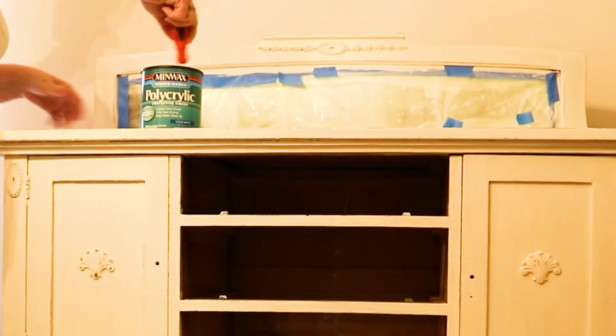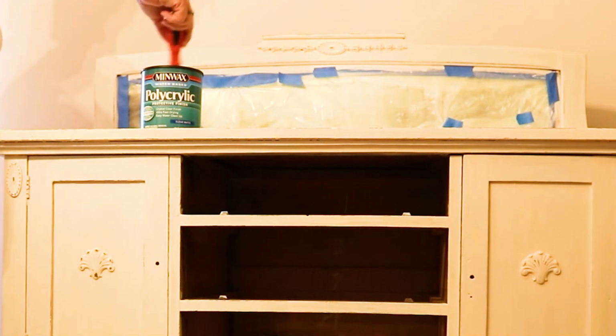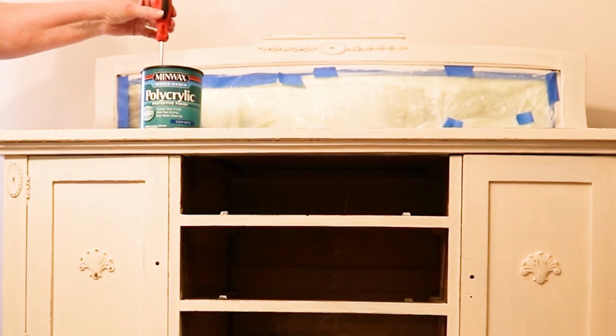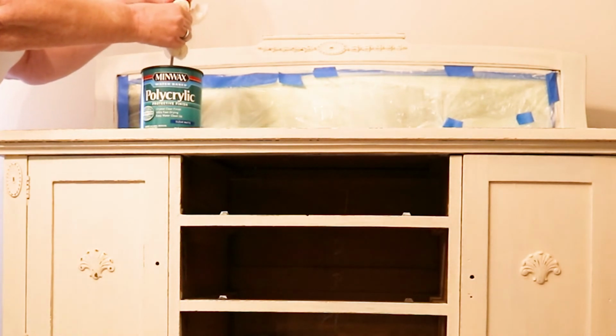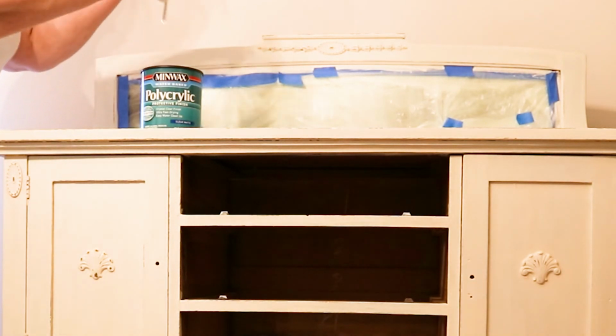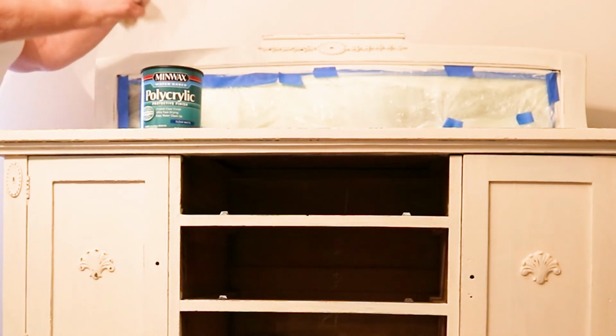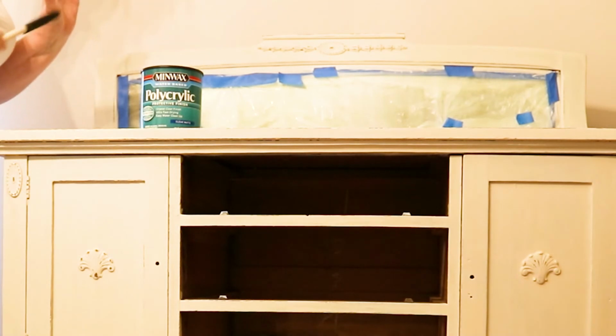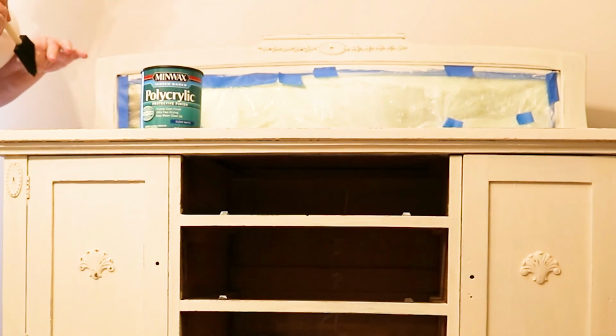So the directions say to stir it really well. I'm going to go ahead and give it a good stir, and I'm just using a screwdriver so I can just wipe it off real easily with my paper towel. Makes it very simple. Okay, and then it says to use one light coat and then sand, and then another light coat and sand, and then your final third coat.